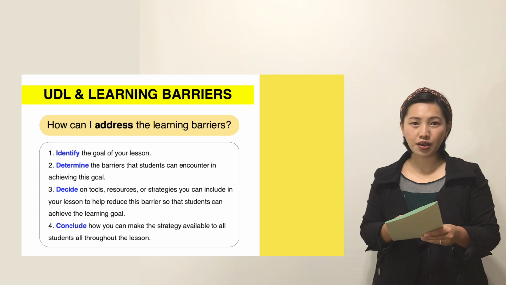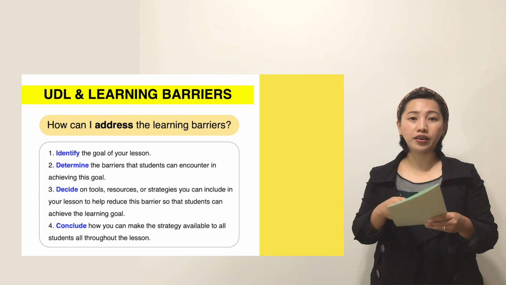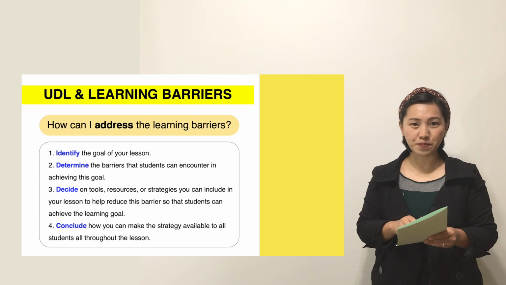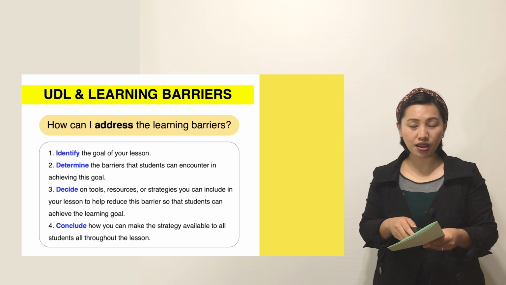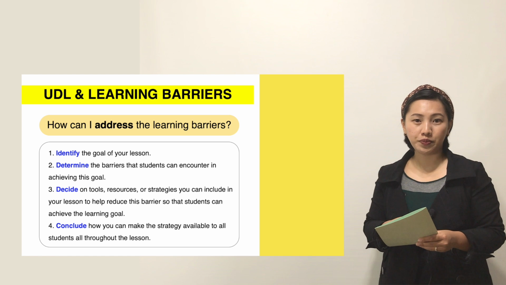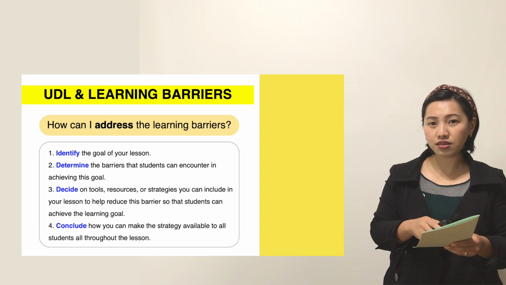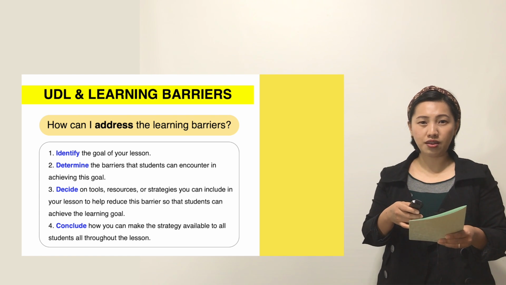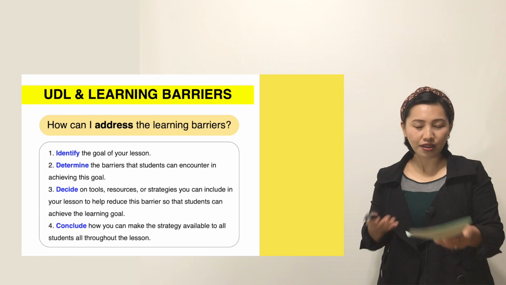Okay, don't worry. Bear in mind that through UDL, we help our students move on to a higher level of understanding. As they build expertise on the process, the more independent they could be in facilitating their own learning. So right now you're just helping them. But if you think they can do it on their own, they know how to handle their weaknesses, or if they have learning barriers, they can independently decide on how to tackle that problem, then you can let them.